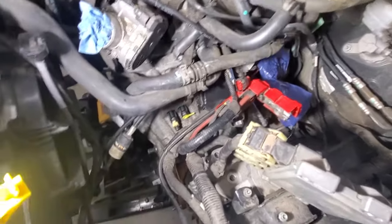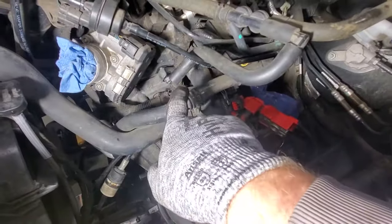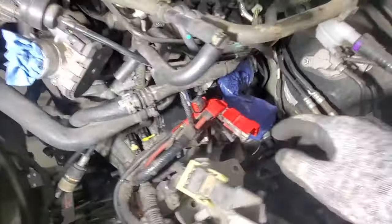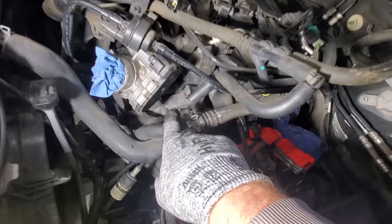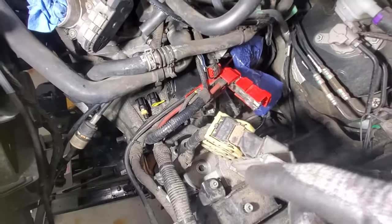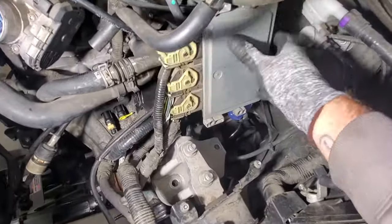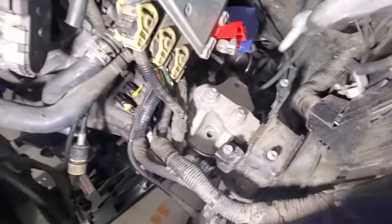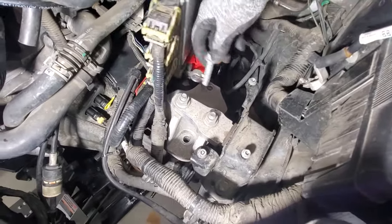Alright guys, so as you saw, it takes a little time to get that up in there. You can see I got that one started in there, and then one just below there, and then a few at the bottom, and it's hard to see, but the other one I got started up here as well. So before I go ahead and start putting the rest of the bolts in and tightening these, I'm going to go ahead and get my motor mount bolts back in first, just to give that transmission a little more support. So let's go ahead and get these put back in.